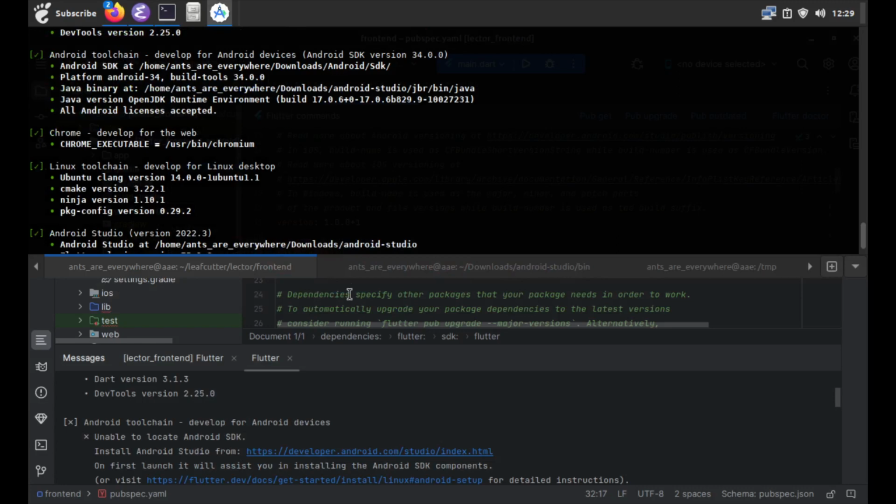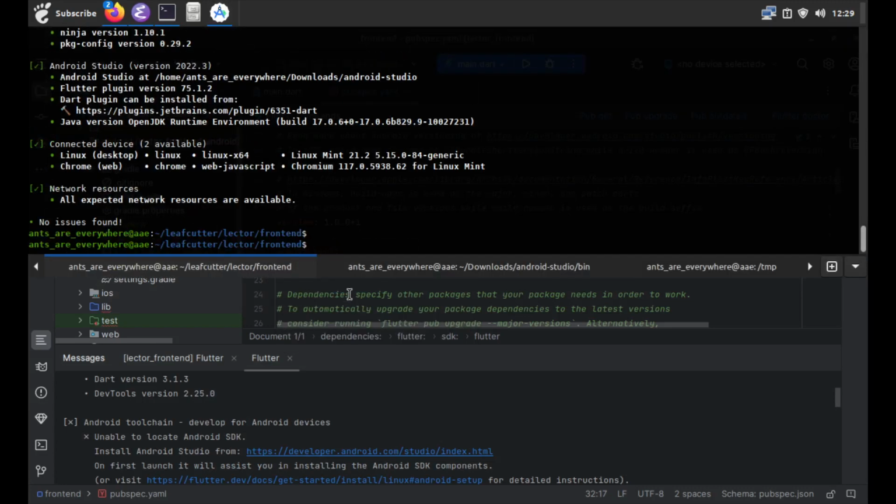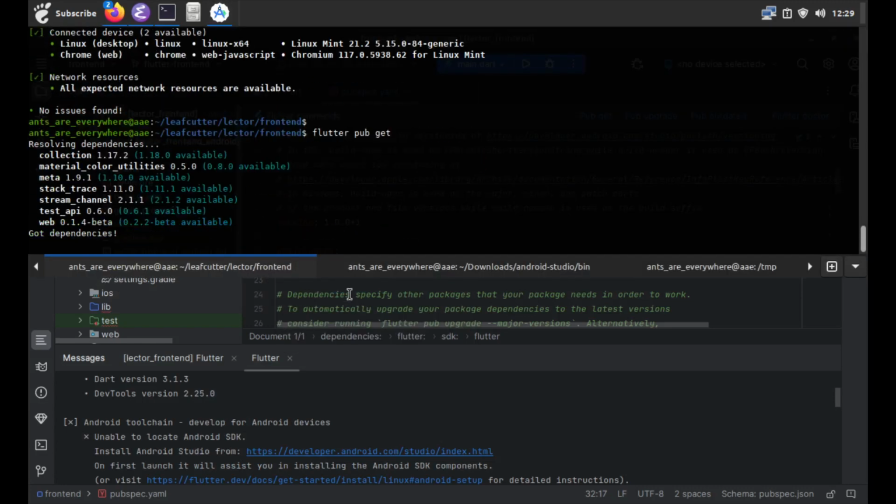Okay, it seemed to like the full path. I don't know if that solves any of my other problems. That seems to work now.